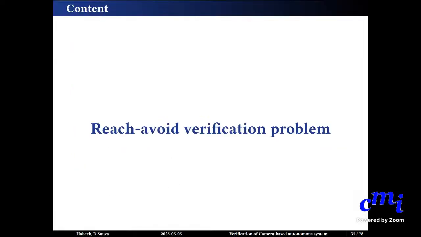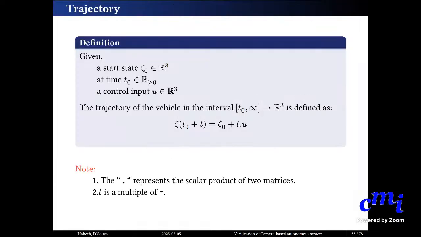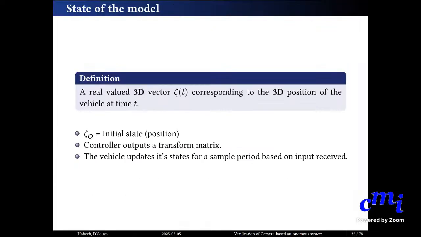So, sir, the problem statement was here. I'll shift it one slide back. There was some transition, the state of the model. When you say state of the model, you mean the position of the model, the controller outputs and the vehicle updates. Go on, you can just keep presenting. We'll take note of the idea and then suggest some reorganization. Go ahead.